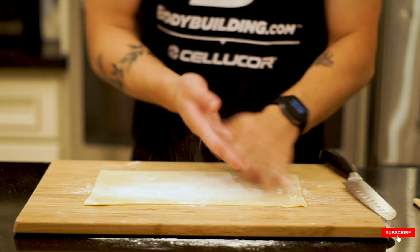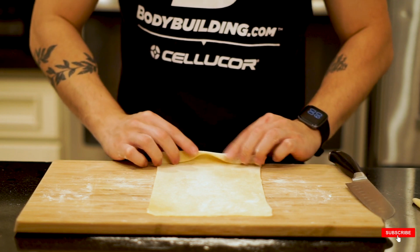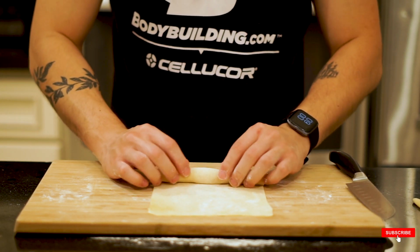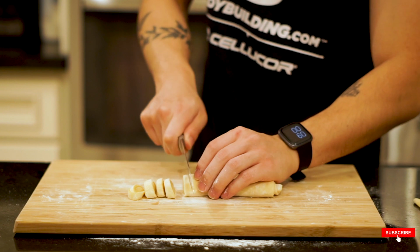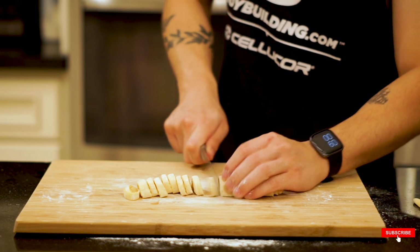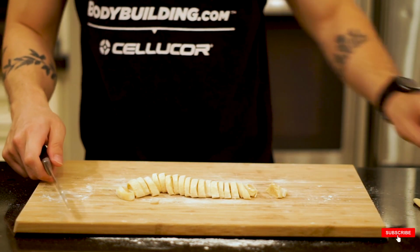So this step is a must, where we flour both sides of the rectangle. This means that our pasta isn't going to stick to each other, and we're going to roll it horizontally and just roll it up like a carpet. And you're going to start to see that it's going to resemble pasta as we cut it with our knives. And yeah, this is really how you make knife cut noodles, or this is like a handmade fettuccine. You just want to cut maybe 1/4 of an inch thick for each slice and just pull it apart and put them into one kind of loop.